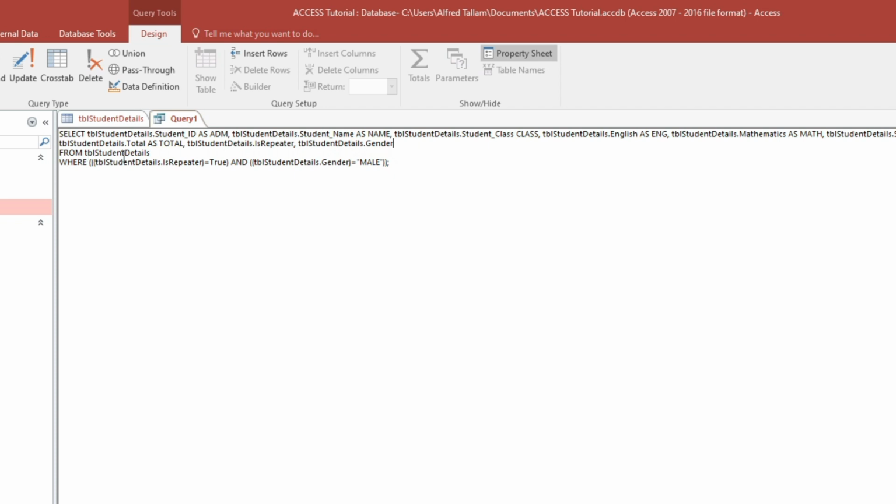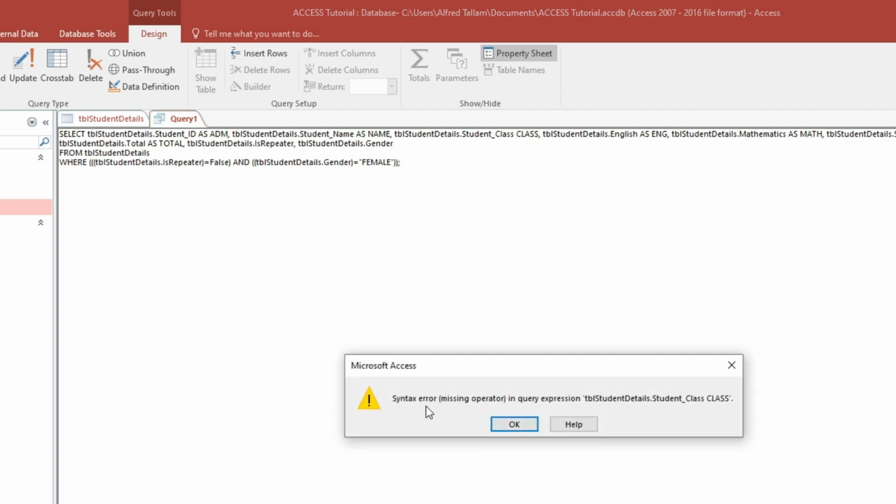So from the student details table, where is repeater is true, we can change this now. You can even change it to false. So the student is not a repeater and the gender is female. If we run this, there is an error. We have an error in class. You can actually see that here, table student details class.